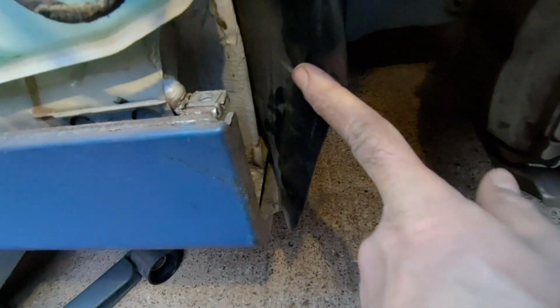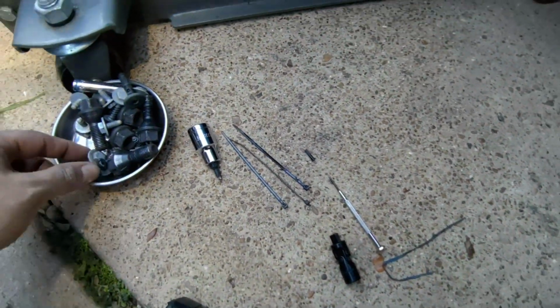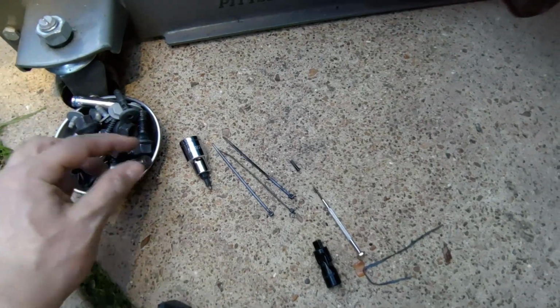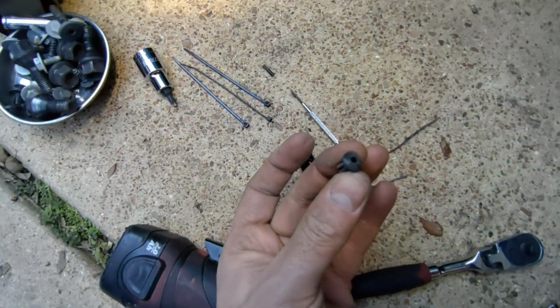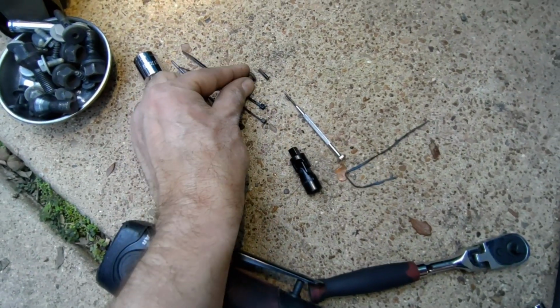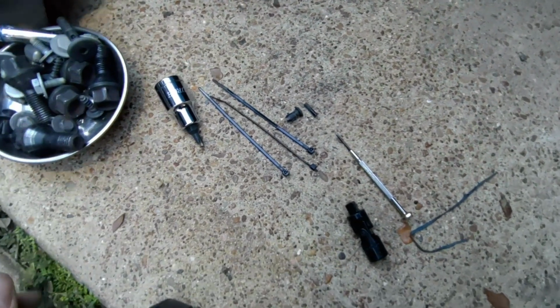Okay, now you want to look down in here for, hopefully, your little pins laying right there. In my case, two of them were. These are the little pins for the little guys that look like this. They go right in there, and it should go in like that. However, I found two of them.